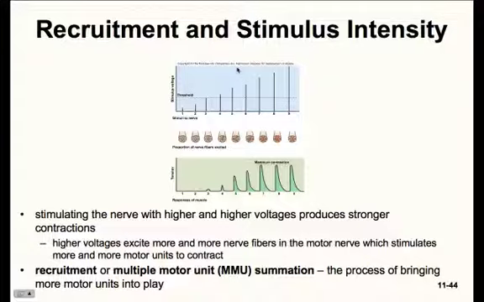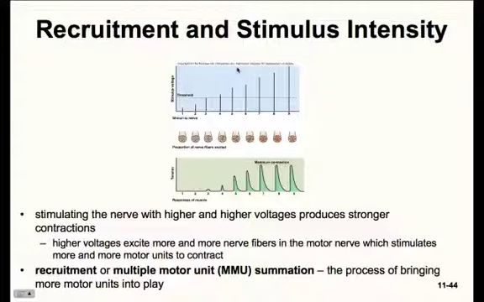Now, it's not surprising that muscle twitches vary in strength. After all, an individual twitch is not strong enough to do any useful work. Muscles must be able to contract with variable strength for different tasks, such as lifting a glass of champagne compared with lifting a car. So let's look a little more closely at the contrasting effects of stimulus intensity versus stimulus frequency. Let's say we have one of those frog sciatic nerve preparations with the gastrocnemius muscle.